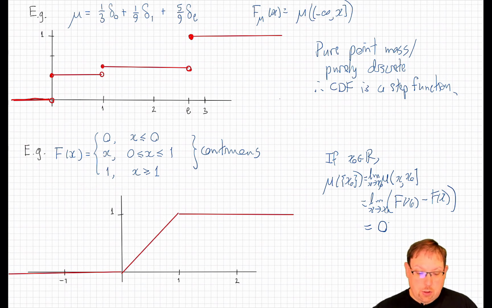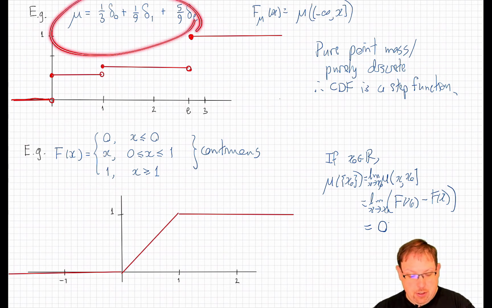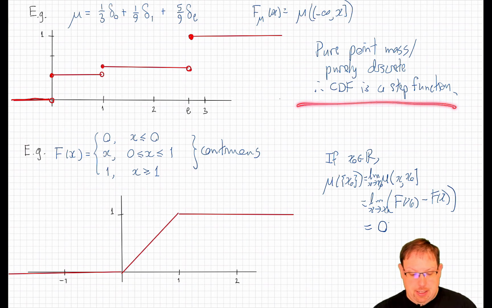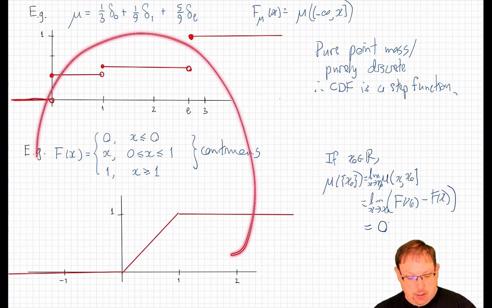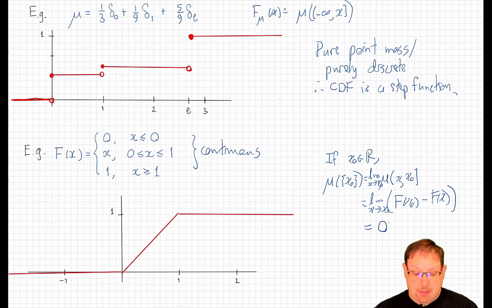So we see two diametrically opposed examples here. A purely discrete probability measure, which therefore has a step function as its CDF, as compared to a probability measure that has no point mass anywhere and has a continuous CDF. Now, one could easily cook up examples of probability measures that are a combination of these two, that have some steps and some continuous parts, that would be a convex combination of measures of these two types. It's more complicated than that, however.